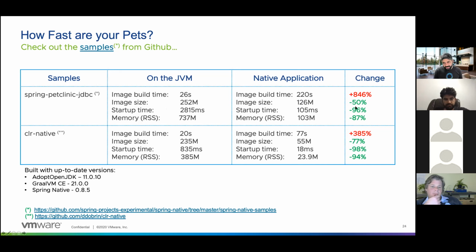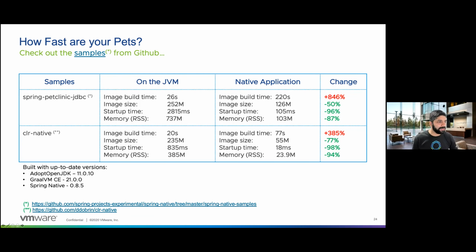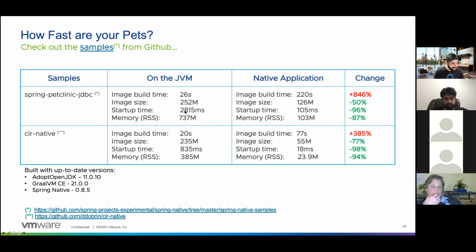And there are benefits to that, right? You're storing these, you're moving these images place to place. So, it matters, right? It saves time. It's less things from the security perspective. So that's a good benefit. But the last two are the main ones, right? You saw that from 2.8 seconds to 100 milliseconds, almost 96% reduction in startup time. Again, that's huge if you want to build something in a container or serverless world where you want to have scale to zero kind of features.